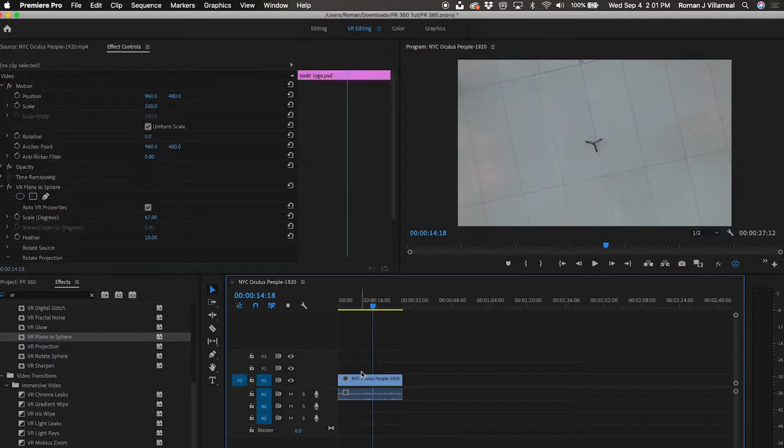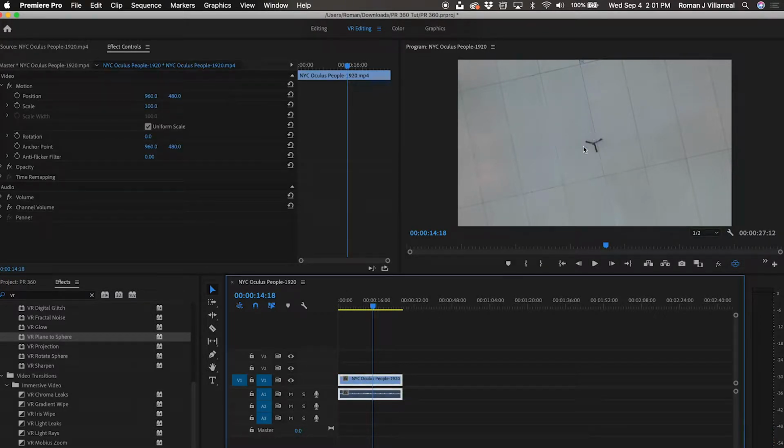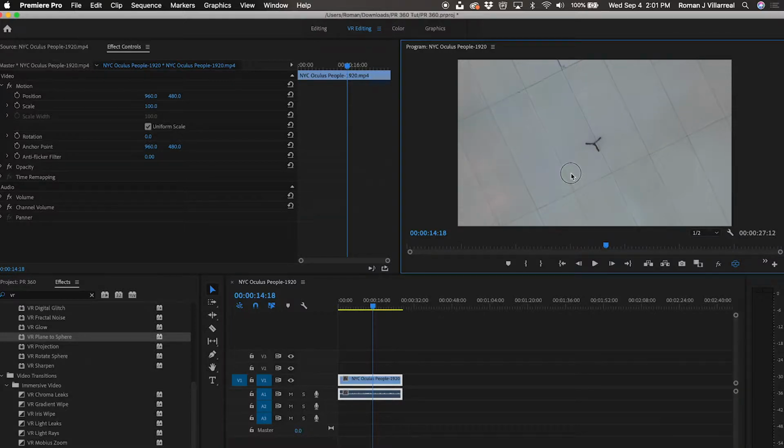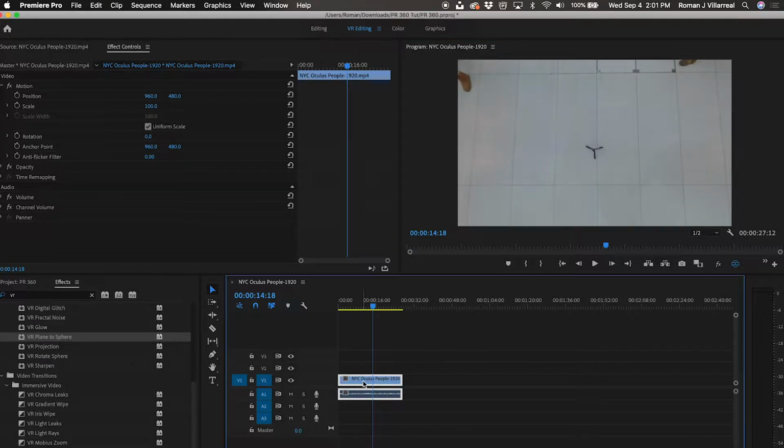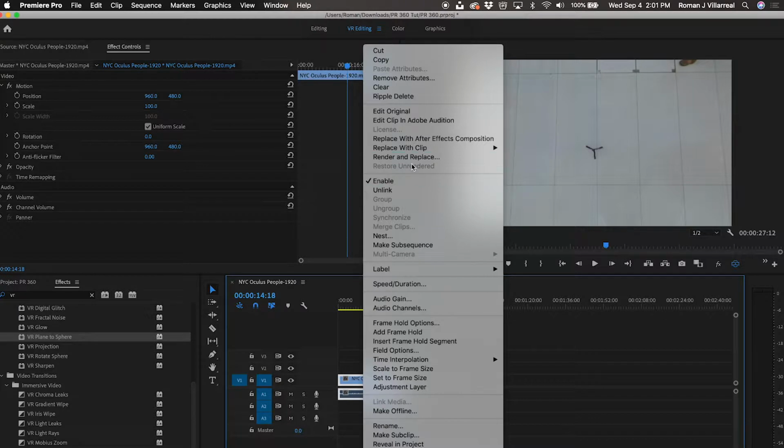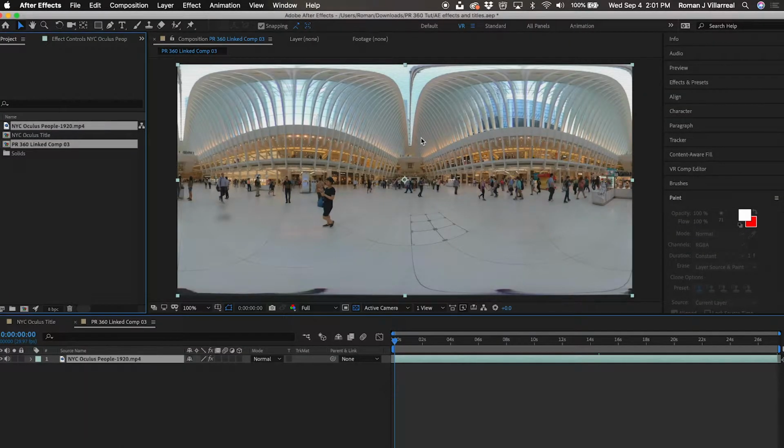Now, separately, let's say, for example, I want to go ahead and paint this out using, say, After Effects. To do that, I need to send it to After Effects. So I'm going to right-click on this and choose Replace with After Effects Composition. If you don't have After Effects already launched, it's going to launch After Effects. It's going to run a server in the background called Adobe Dynamic Link Server, and then it's going to start. It may take a little while. I already have After Effects loaded because I was working on something else, and so it shows up in here.